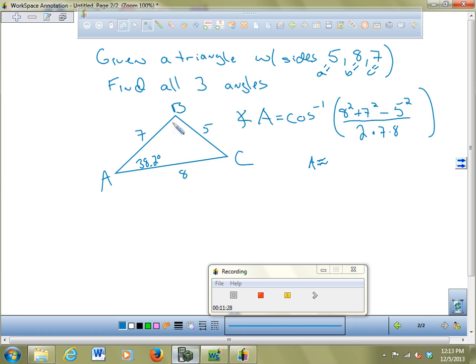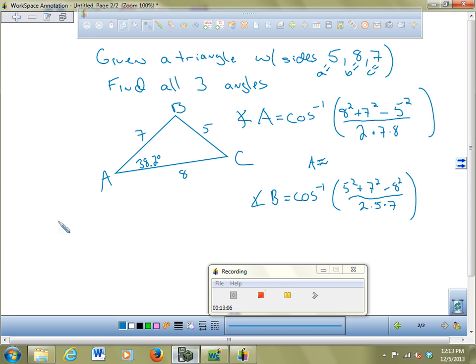Should you just find angle B first? You should find angle B first using law of cosines. Yeah, that's what I would do. Okay? So let's find angle B, just to set it up, I'm not going to do the calculator again. So angle B would be the inverse cosine of, who can tell me what that would be? What would angle B be? What goes there? 5 squared plus 7 squared minus 8 squared over 2 times 5 times 7. This part isn't squared on the bottom, right?